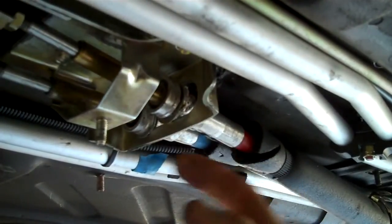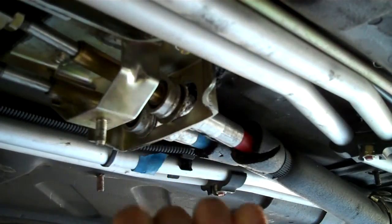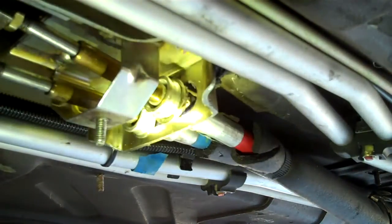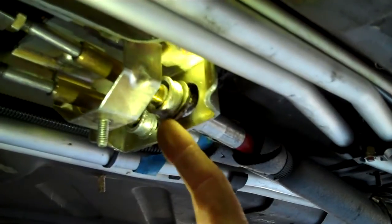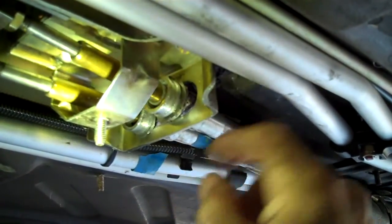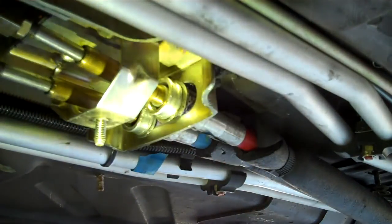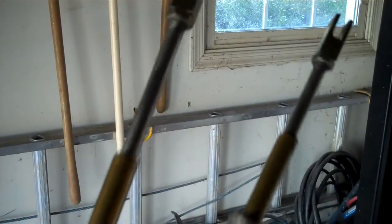Now looking towards the back of the car at the cables - I squeezed one over to the center. There is a very thin circular washer thing which you can either try to remove before you pop the fitting out, or if you wiggle it around enough you can get it out without removing it. It's rather delicate but it can be done. Just move the fitting around to get it out the hole, then scoot the other one over and get that out the same hole.